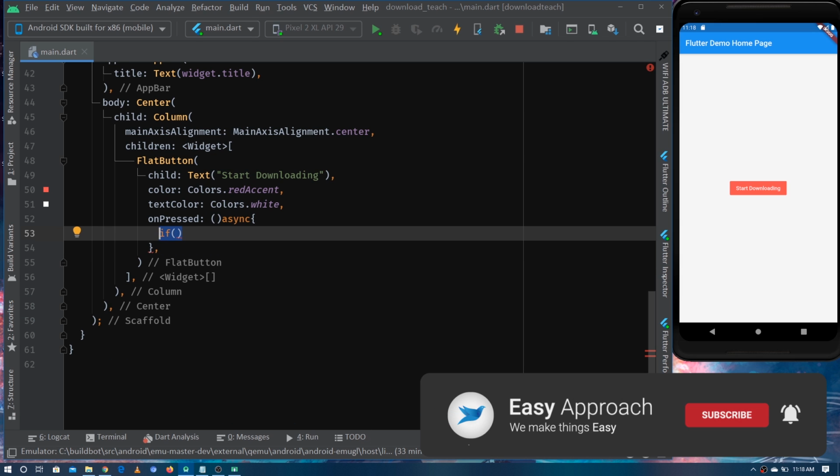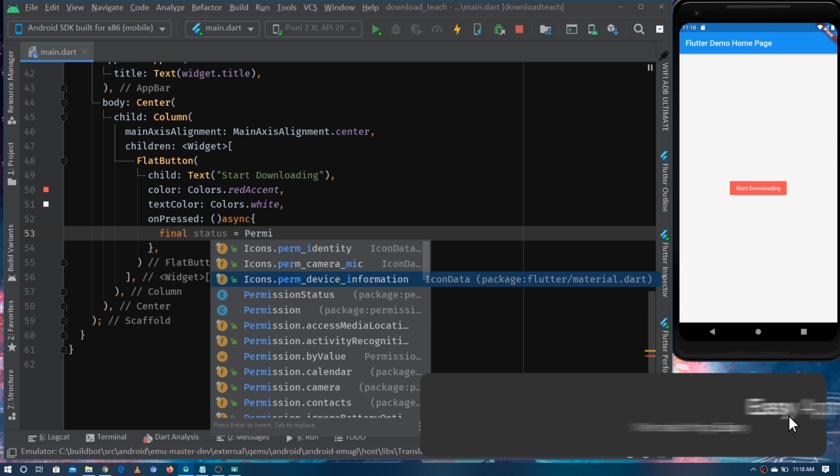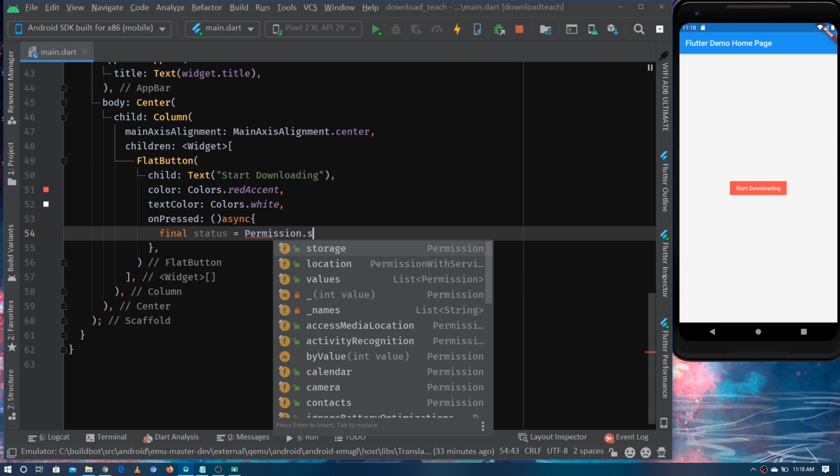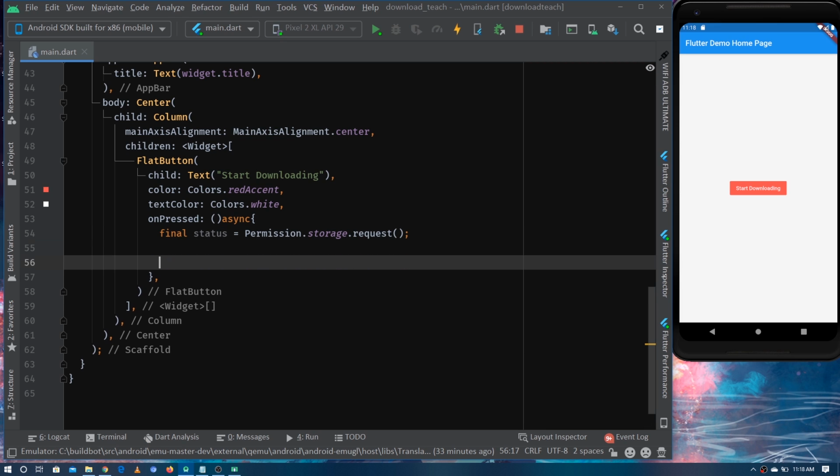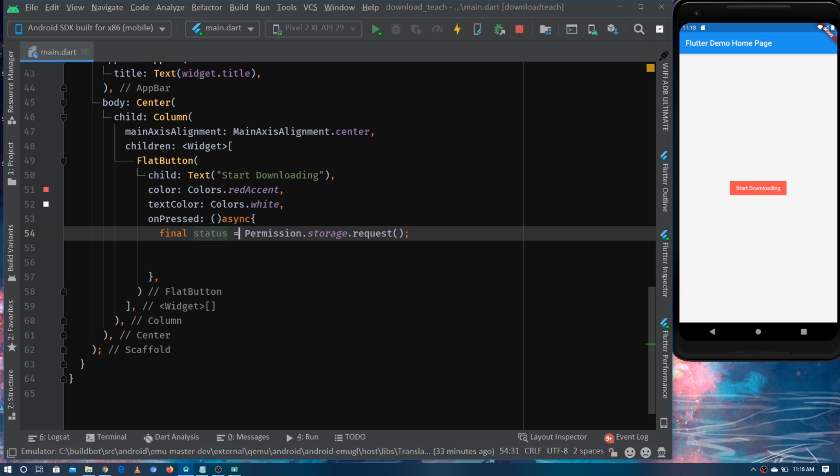Firstly, I'm gonna make a variable status that you can use to see the status of the permission. And then we have to write Permission.storage and request this permission. Okay, that's it. And since it's a future, we have to use await here.